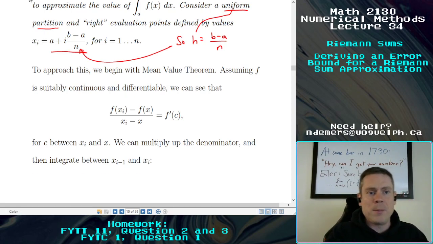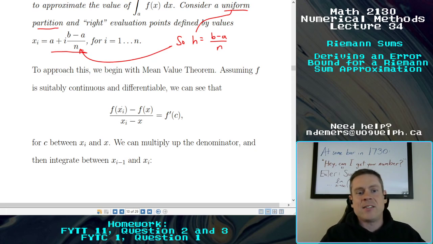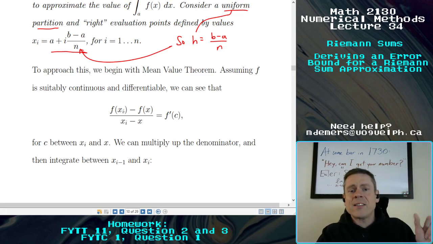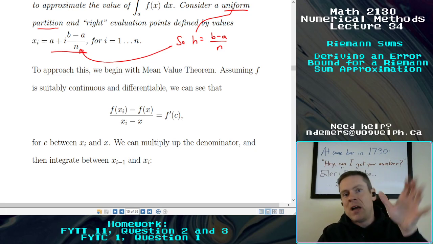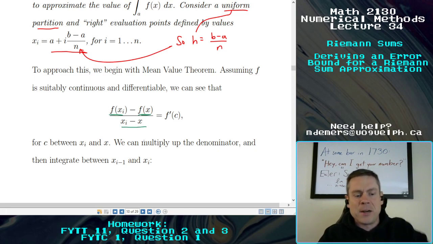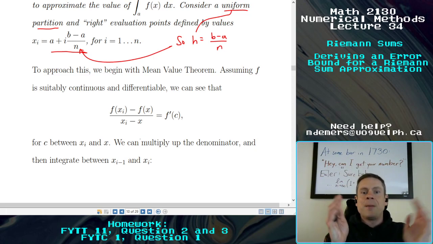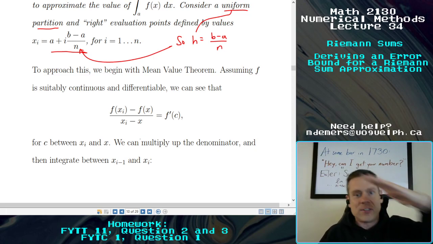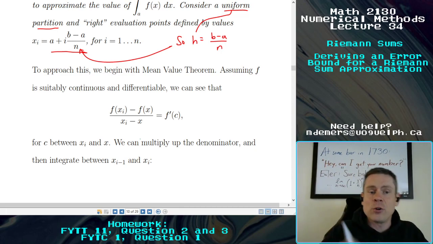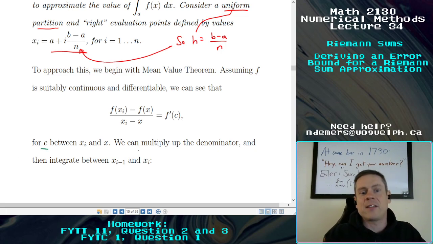And if we recall what the mean value theorem says, it says that if I have an interval x_i to x, so the left and right endpoints of an interval, I'm just using a particular notation in here, there must be some c value such that f prime of c is equal to f of x_i minus f of x over x_i minus x. So that's the whole idea: there's a point where the tangent slope is equal to the slope of the secant between x_i and x. And that's true for some c between x_i and x.